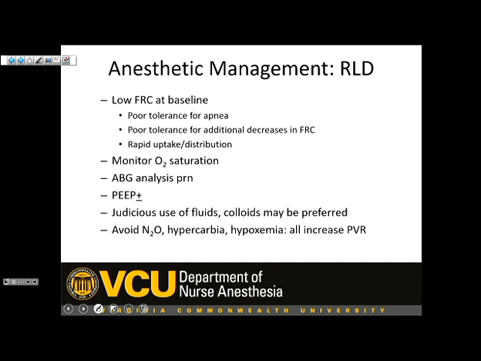So I'm just kind of putting that in there as a don't rule it out. It may be the situation where your patient simply does not tolerate that, and you can certainly act accordingly with that. But we'll talk more about PEEP and how to figure out whether it's working well for your patient, not working well. Judicious use of fluids.